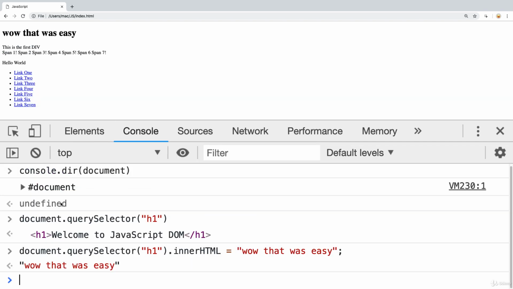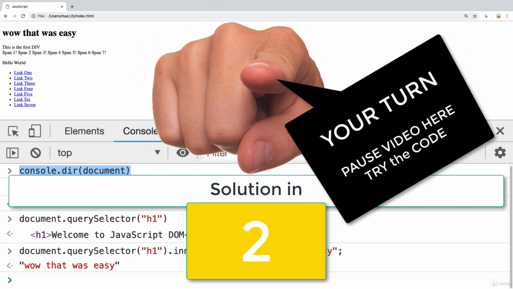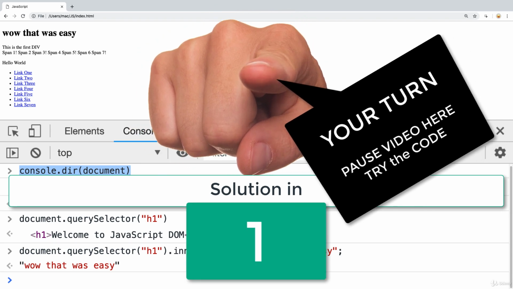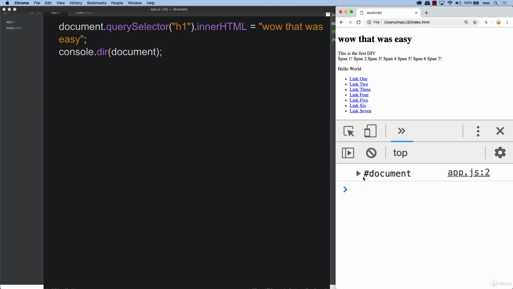It's just that easy to update some of the content, and we are going to be exploring this in more detail as we progress through the lessons, but you are welcome to try this out as well as printing out the document object and taking a look at it, and you're going to be ready to move on to the next step. So now I've added in that innerHTML update within the JavaScript file, as well as outputting of the console.dir of the document object. And when we refresh it, we can see that the HTML updated via JavaScript.